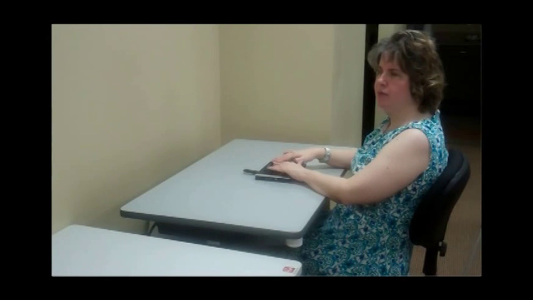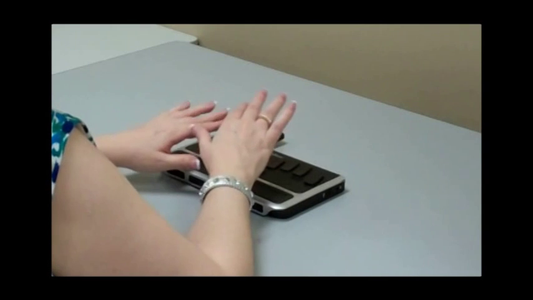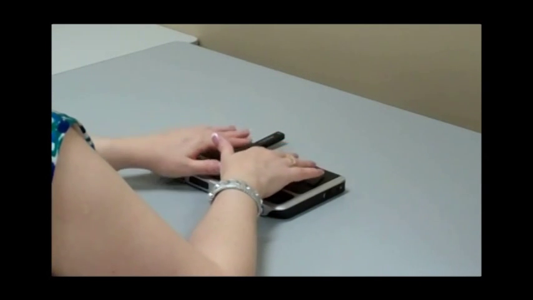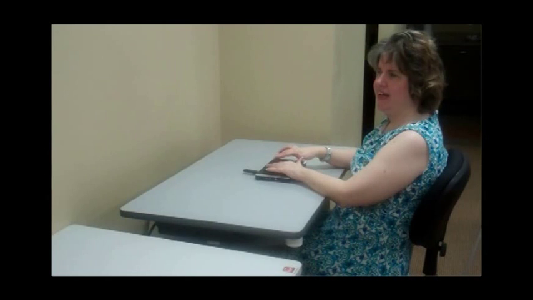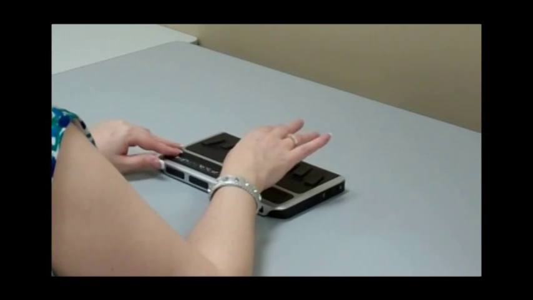Rather than going back through the menu, I'm just going to hit the letter W to get to the word processor. Keyword menu. It says keyword menu, which is the name of our word processor. And I am going to open a document.